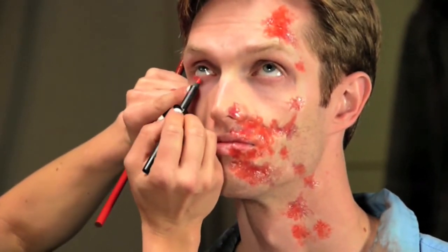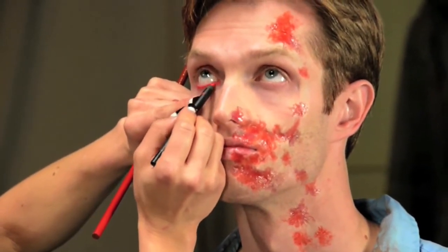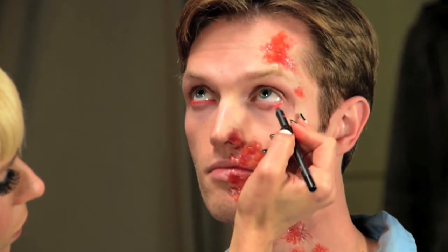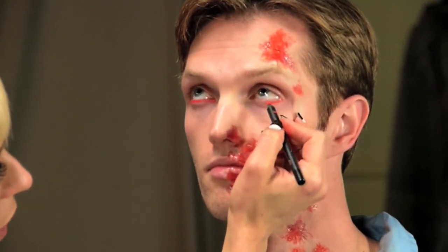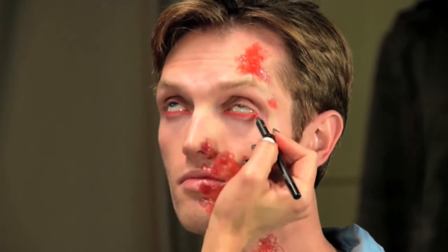The first thing we're going to start with is lining those eyes, and then we'll add on a little bit more color after and layer it. Some pencils tend to be a little bit on the dry side, and that might be really irritating. So as you can see when I'm putting it on, I want to make sure you look up. It's a little bit bright, but we're going to go ahead and feather that out a little bit later. I'll show you how to do that. You can always blend that out and not make it look like there's a line of blood under the eyes.